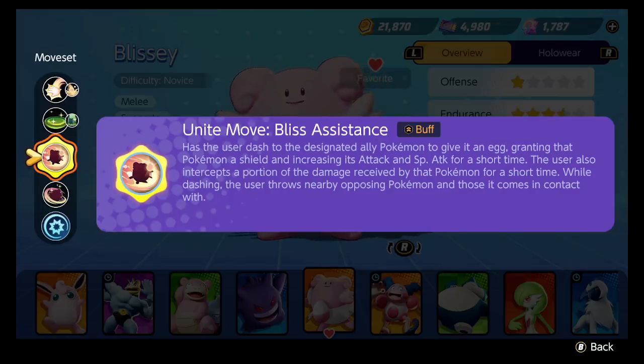Blissey's Unite move, Bliss Assistance, I don't know what that means. Bliss, what is that based on? Has the user dash to the designated ally Pokemon. You give it an egg, granting that Pokemon a shield and increasing its attack and special attack. So just another way to buff one of your allies. The user also intercepts a portion of the damage received by that Pokemon, so you share damage.